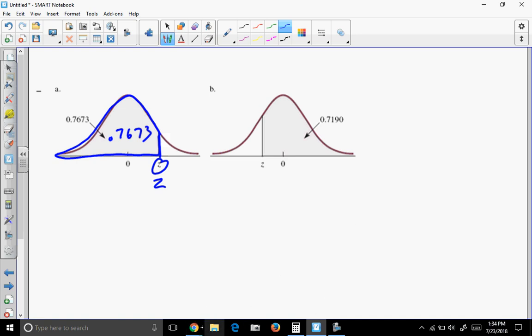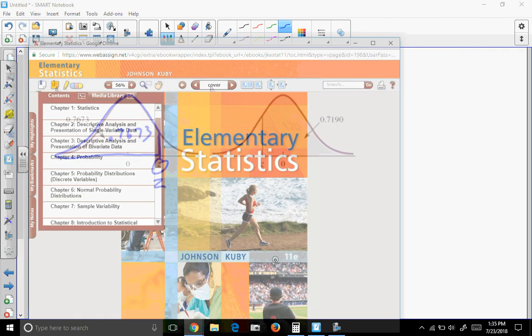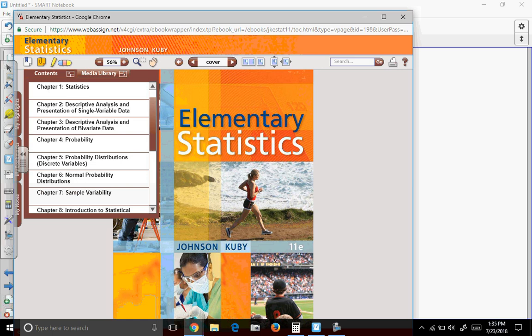Now, when you look up in the table, we need to make sure we're using the correct table. If you click on Appendix B at the bottom of the homework, for some reason it takes us to the wrong table. But if you go to the back of the book manually, or if you have a hard copy of the book, you can do that as well.